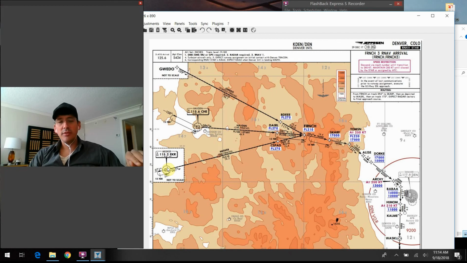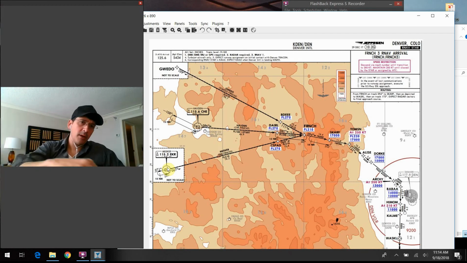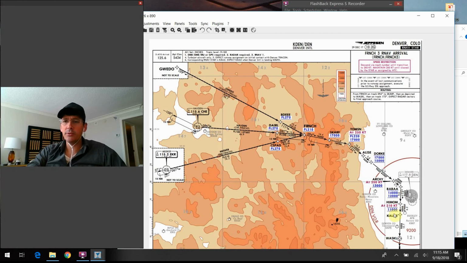That has to do with not the lateral track anymore, but actually the vertical track that we're descending with, or we'll talk about in a second if you're climbing out from an airport area. So when they say descend via, explicitly what that means is fly your transition routing that you've been assigned, but also comply with all the speeds and the altitudes along the way.